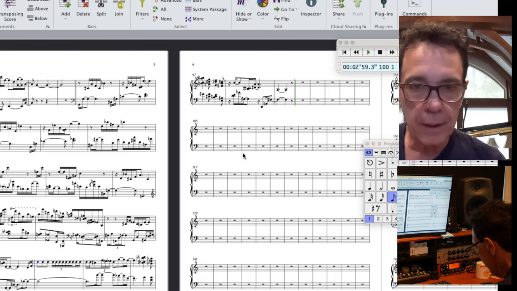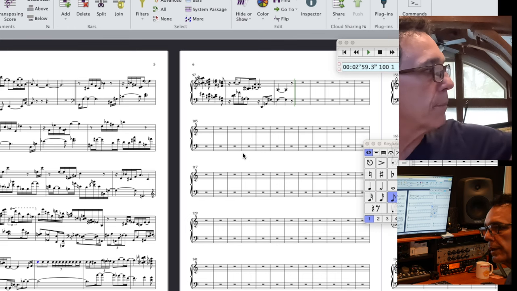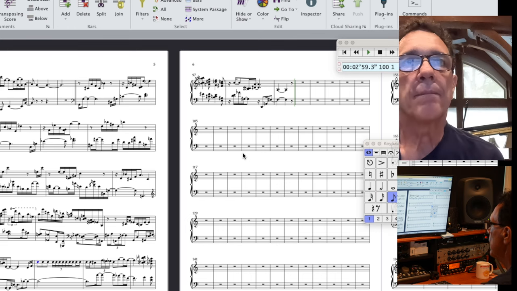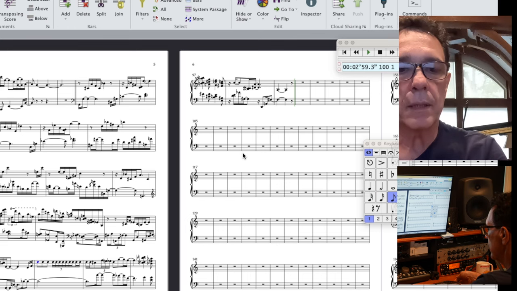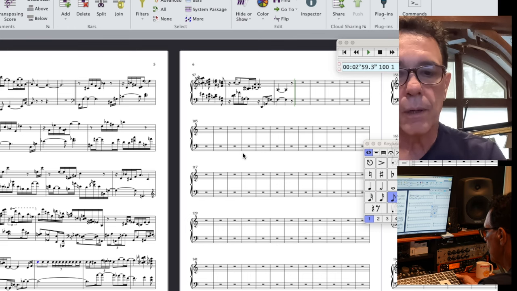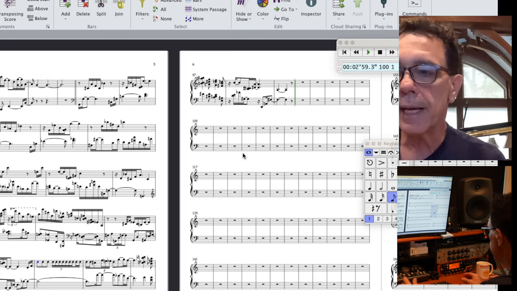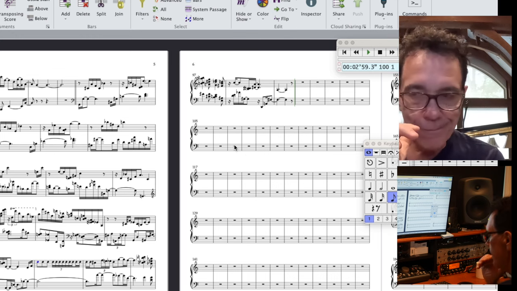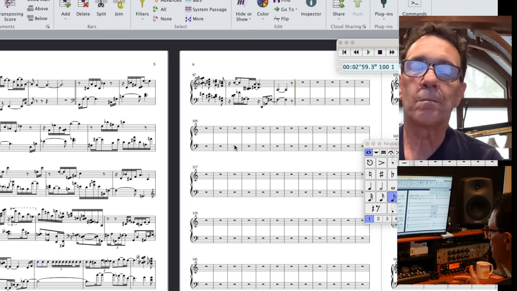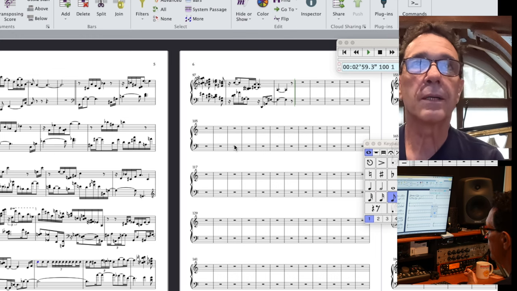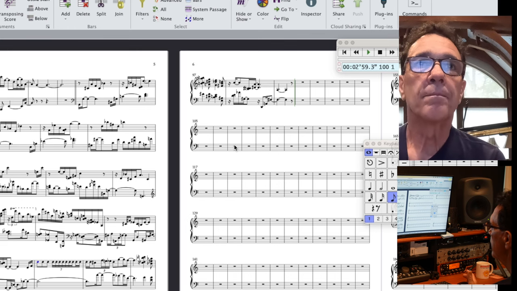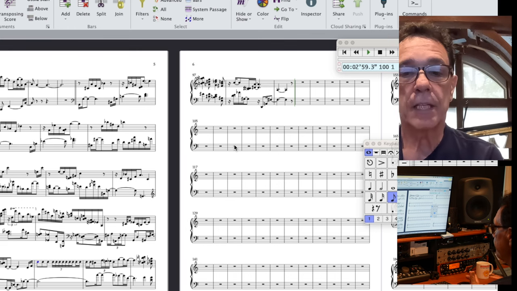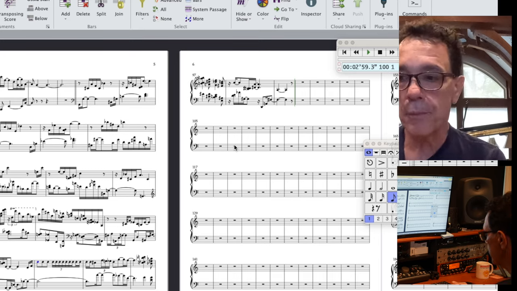Before I had this keyboard and this setup in here, I was working on my office computer, and all I had was literally a mouse and a keyboard. And I wrote the first 19 etudes that I published in March this year with a mouse and a keyboard, which is, well, let's just say it was a great exercise in learning how to write using just a keyboard and a mouse. But the more things that you have available, the better.